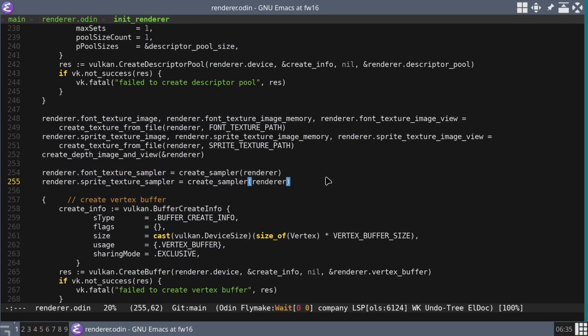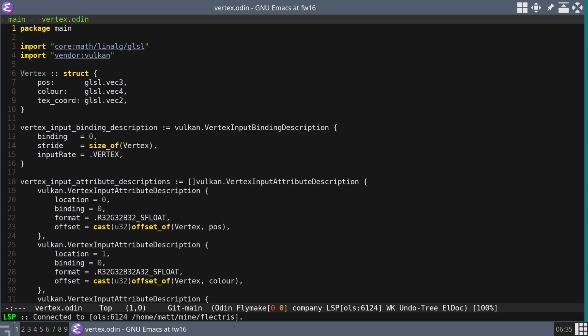So where before we just had to pass in vertices and indices. Well, I guess we're still going to only pass in vertices and indices, but our vertices, I think, are going to have to include something to say which sampler they want.